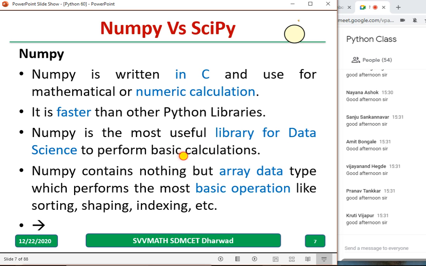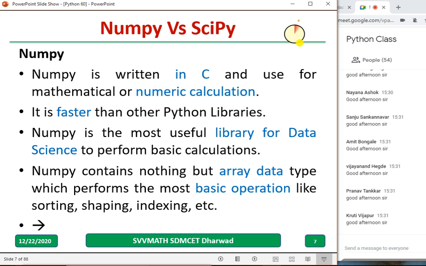To perform basic calculations, we use NumPy. NumPy contains an array data type which performs the most basic operations like sorting, shaping, indexing, etc. All these are available in NumPy. Then what is there in SciPy, sir? That we'll see in the next slide.